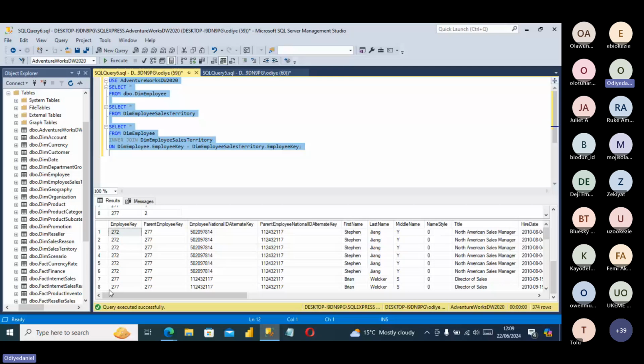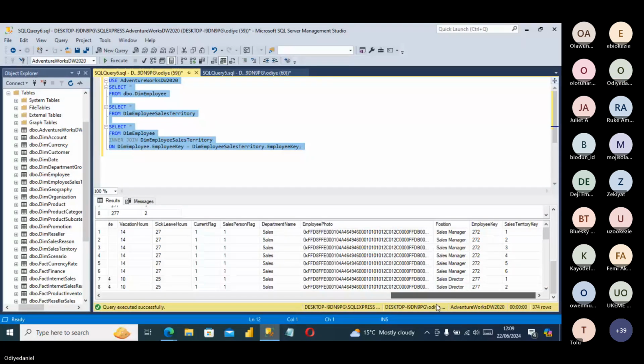And the sales territory, this is the sales territory for the second table. Now, the employee key for this is the employee key for the second table as well. So like I said, every other thing from table 2, which is the employee key, we join with the matching records that are on table 1.